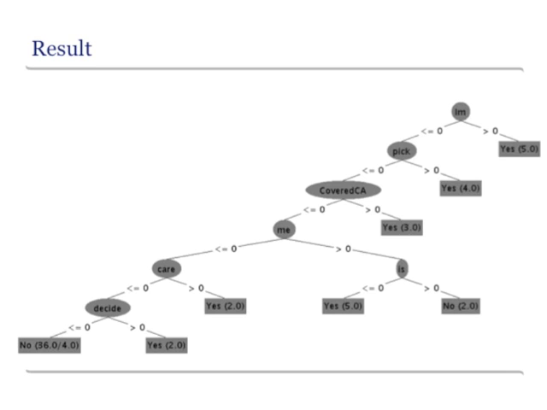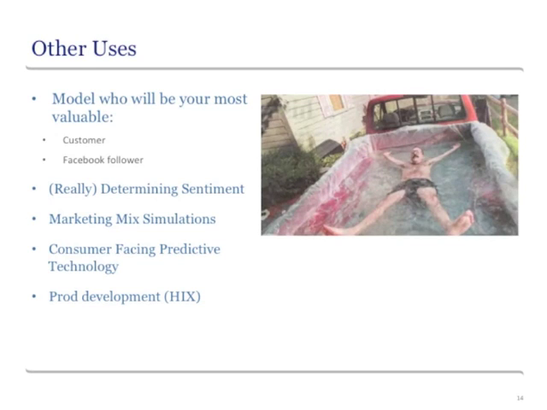So that's one process. So what else could you do with machine learning? Other uses. Taking that same approach as the sales leads, you can model who would be your most valuable customers. Look at the ones that are your most valuable, create a training database of just those, and then go look for more people just like them. Or who would be your most valuable Facebook follower, people that contribute a lot. You can focus your marketing efforts just on them.